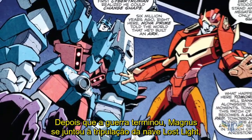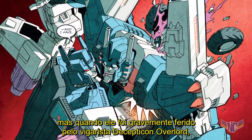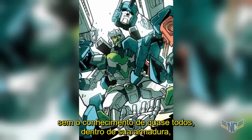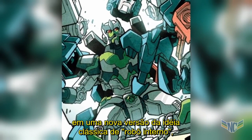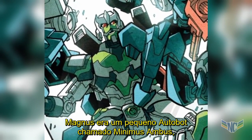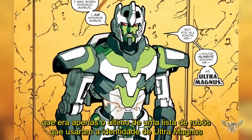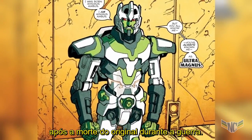After the war ended, Magnus joined the crew of the starship Lost Light, but when he was seriously injured by the rogue Decepticon overlord, an incredible secret was revealed. Unbeknownst to almost everyone, inside his armor, in a brand new spin on the classic inner robot idea, Magnus was a tiny little Autobot named Minimus Ambus, who turned out to be only the latest in a line of robots who had held the Ultra Magnus identity following the death of the original during the war.